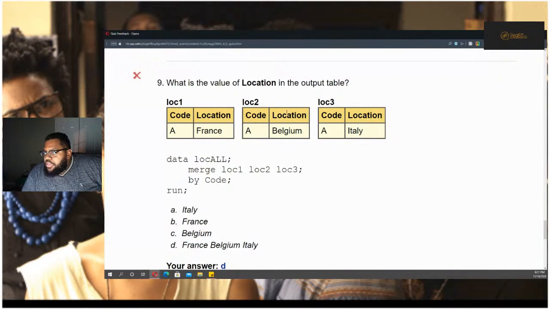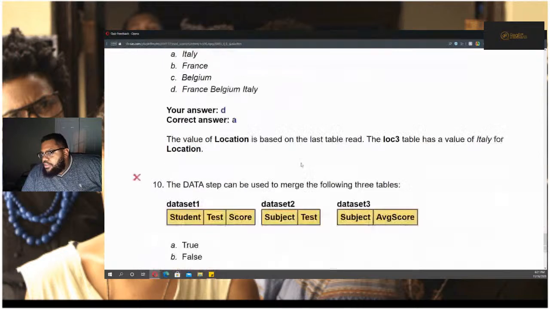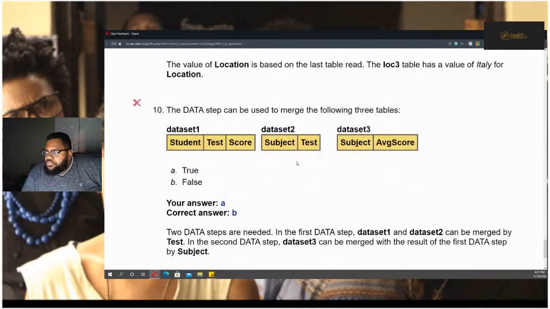Value of location in the output table. Value of location is based on the last table read. Correct answer is B. The 2 data steps are needed. The first data step is data set 1 and 2 can merge by test.